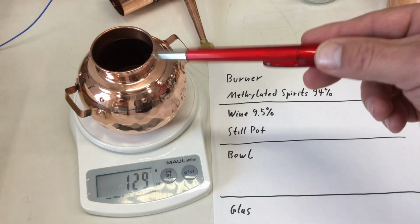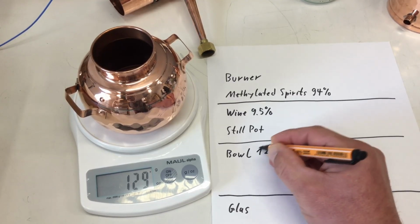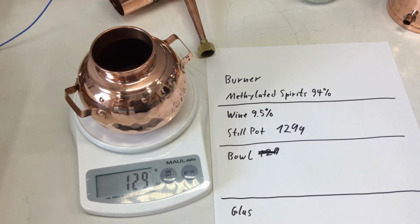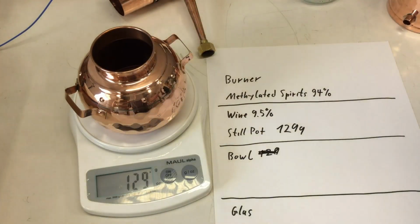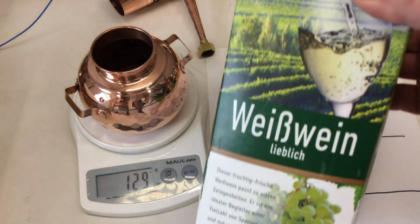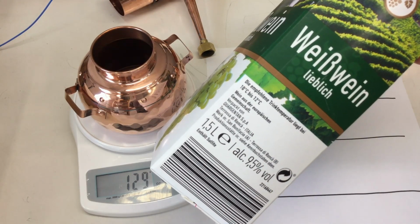So, our still pot weighs in at 129 grams. Sorry, 129 grams. And according to the manual that came with it, it's in German, but it says 0.4 liters of wine. And of course I have the wine from, if you know it, Aldi. That's really not drinkable, that stuff. I tried it, but it has 9.5% of alcohol in it.